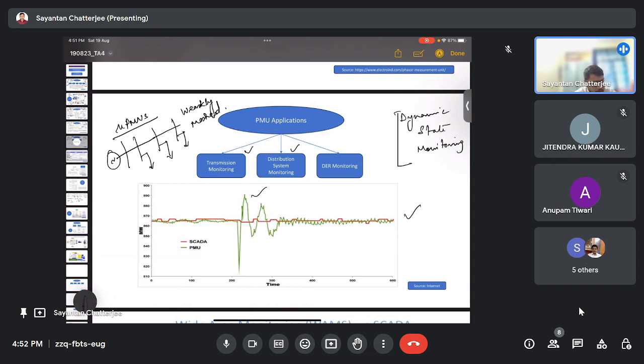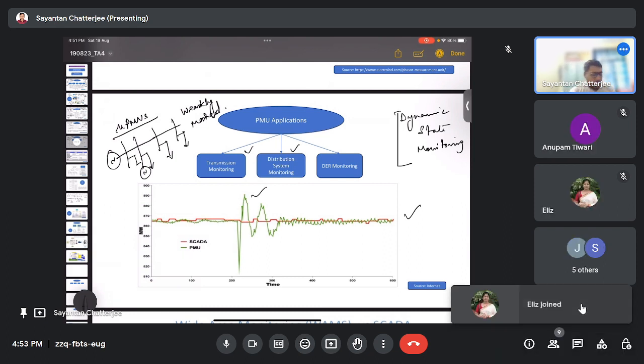Suppose we have a DER here, and this bus is also feeding some other buses like this one. So we have a weakly meshed architecture, because as we make this system or structure more meshed, the protection devices and the protection cost of the equipment would also increase. So to make things simpler, it is considered to be a weakly meshed system.